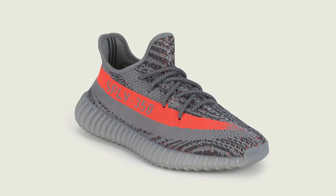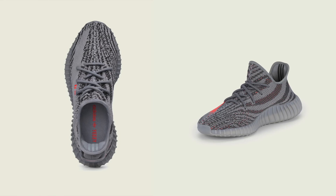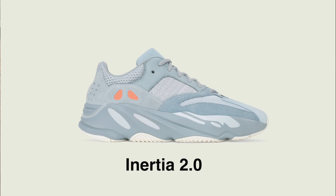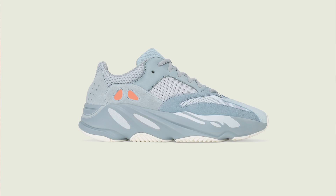On this next one I was kind of inspired by the Beluga colorway and how there was a Beluga 2.0 — I thought that was really cool, just a twist on the same general color scheme. I came up with Inertia 2.0. The pods on this one, instead of being that orangey pink, they're 3M. And then the 3M pieces are the orangey pink. I just switched those two and it gives it a totally different look.